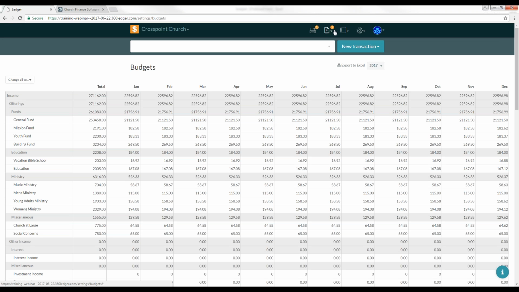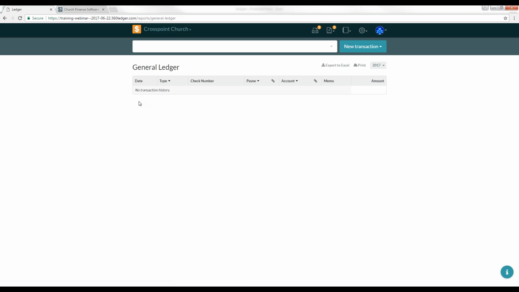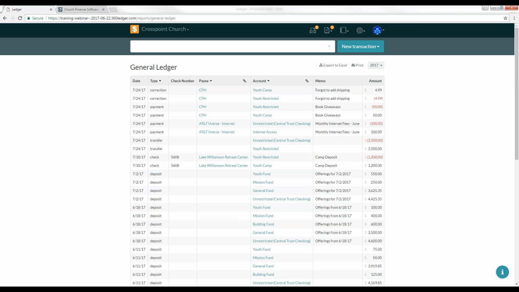So I see that I'm kind of running short on a little bit of time here, so I do want to jump over here into our reports. So we'll take a look here at some of the reports here. So we'll look at the general ledger, which we've kind of looked at a little bit before in advance. The general ledger is kind of a running book of all the transactions, including your journal entries.